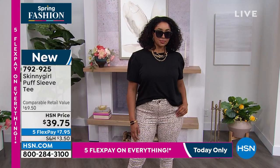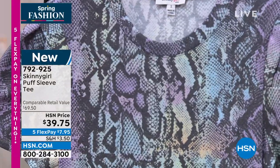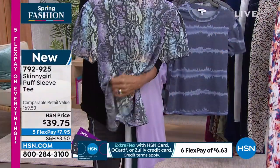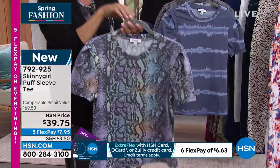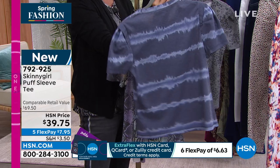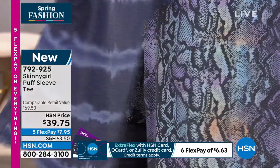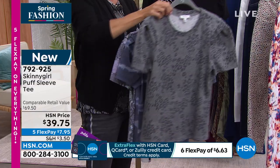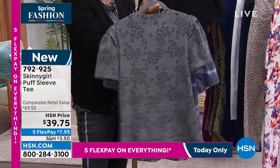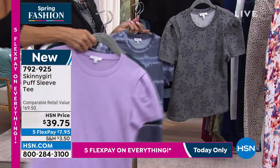In addition to the soft oleander or lilac purple, the snake print is so cool — this is so interesting. There are only seven dozen left in this one, Bethany. Look at the colors — you can wear the purple one for a more classic-with-a-twist Easter, but this is like a fun pastel Easter snake. It's cute. The indigo tie-dye stripe that you're wearing is adorable. I'm picturing it with those Bermuda shorts, faded jeans, white jeans, cute summer moments. The black one is more sophisticated — great with a simple pair of black pants and the cardigan we were selling earlier, with ballet flats. You have something for everyone.